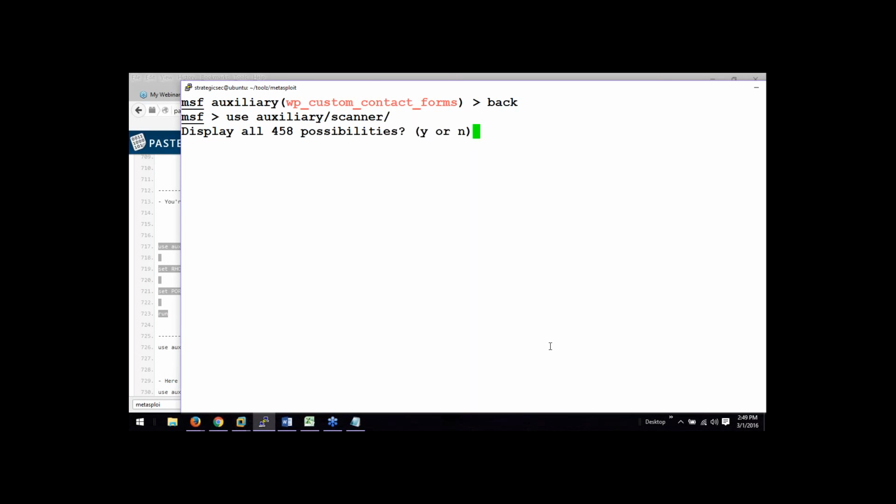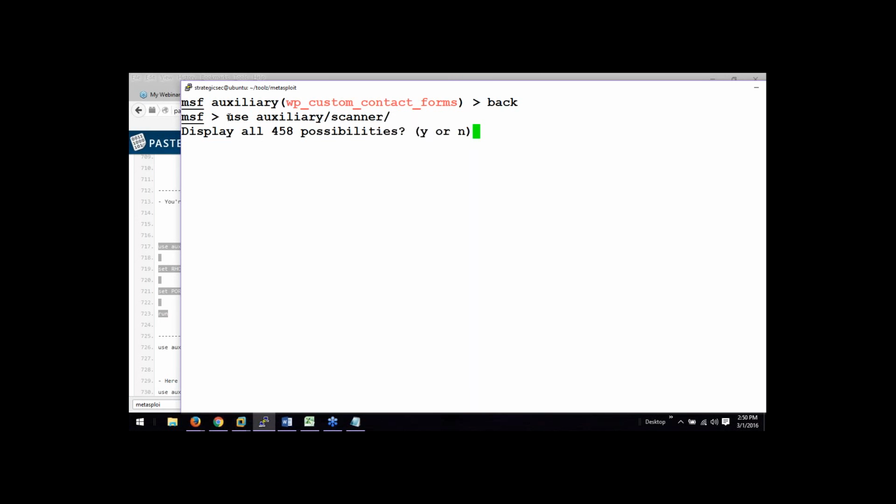Yeah, that's a fail to load module for some reason for me. Okay, go ahead, hit Control C or Q. I did Control C and it didn't exit, so I'm logging back into Metasploit.